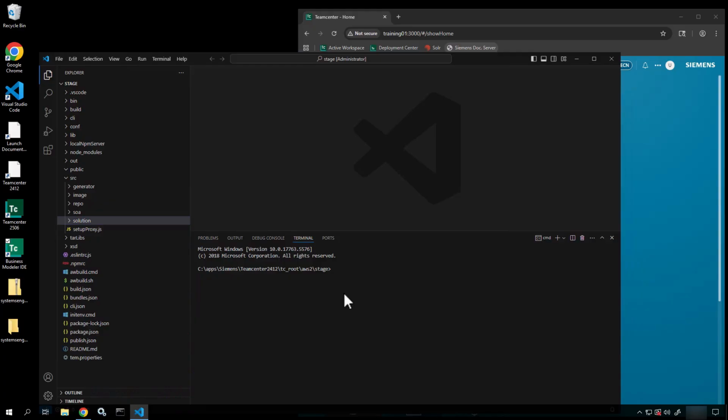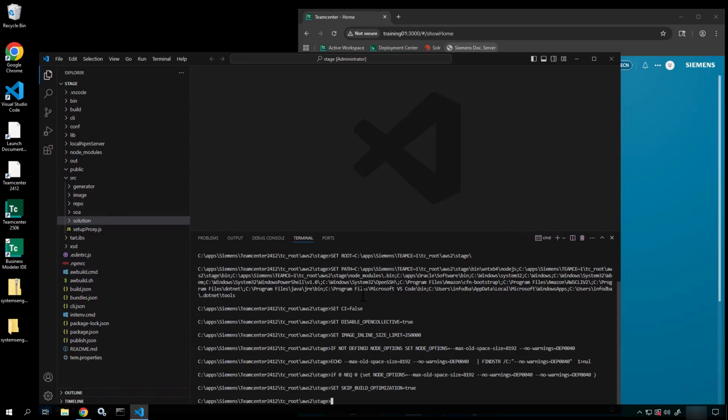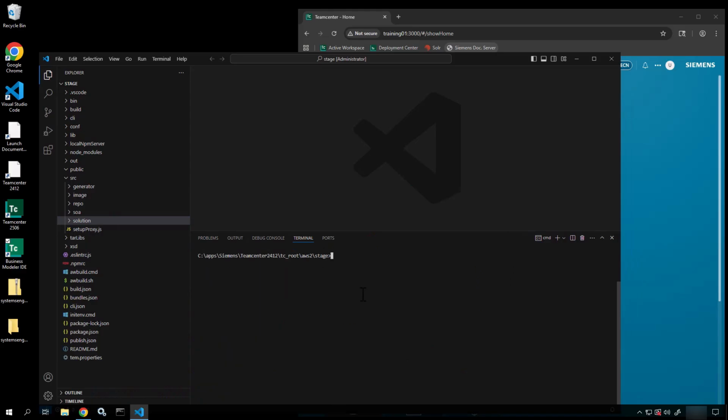So Active Workspace ships with its own dev server. And really what you need to do in here is just come in. I've got my terminal set up. It is set to the command prompt. I'm in the stage directory, and in the previous videos we had cleared out any of our customizations. So I'm going to come in here and run initenv, set my environment variables, run a CLS to clear, and then I'm going to run aw start.